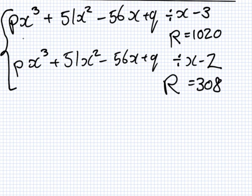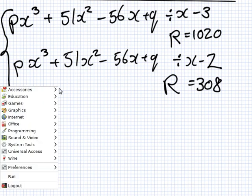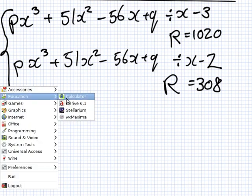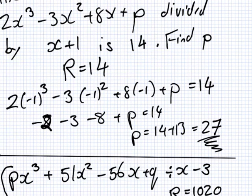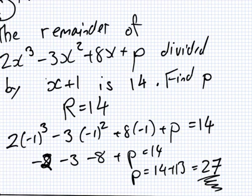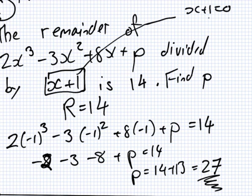Why do we put -1? In which previous example? Let me just scroll back. This one here? Because what you do is you take this, can you see this here? I'll just write it over here. And you say x plus 1 equals 0. So what does x equal? -1. And that's what you use back into it.